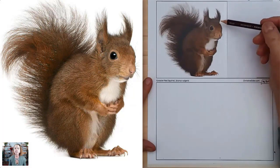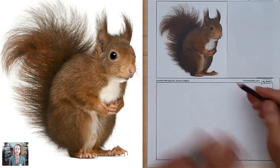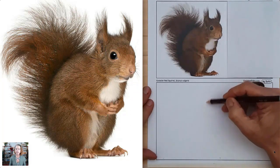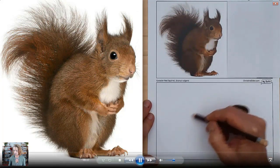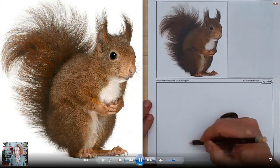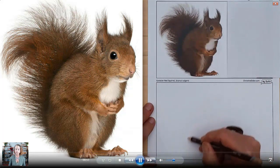So I'm first going to demonstrate with a super light pencil. I don't even know if you can see this line, but it helps me get started so I don't feel like I have to erase anything. And again, no matter what kind of medium you have, you can just draw very lightly. But I'm just spending a few moments drawing these basic shapes of the ears and the head, the arched back. And don't worry, in a minute, I'll switch to the brown pencil. But sometimes it's good to just ghost draw with a pencil on top of your image just to get used to it.